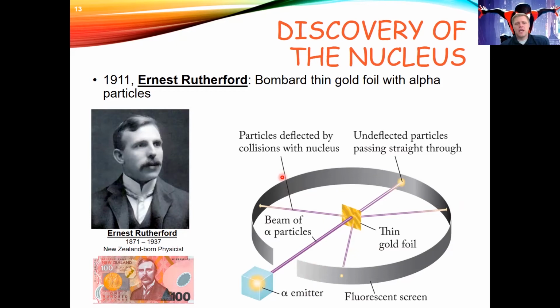And so what he was saying is, if I shoot these alpha particles at the gold foil, how much will they spread out? Now he just thought they would go through and spread out a little bit. But then these alpha particles started hitting the gold foil and just firing right back. And Rutherford described this as firing a cannonball into a piece of tissue paper and having the cannonball fly right back at your face. And that's paraphrasing. I don't remember the exact quote, but it's still fun to paraphrase.